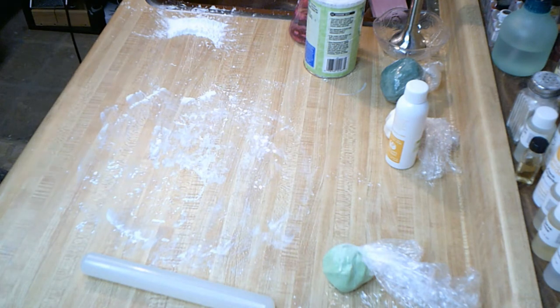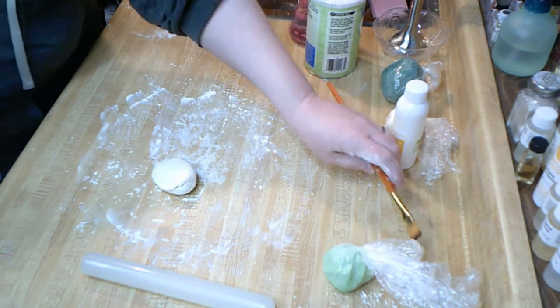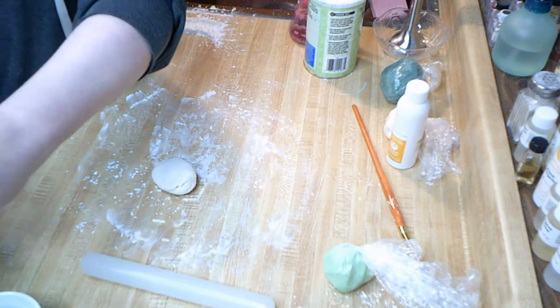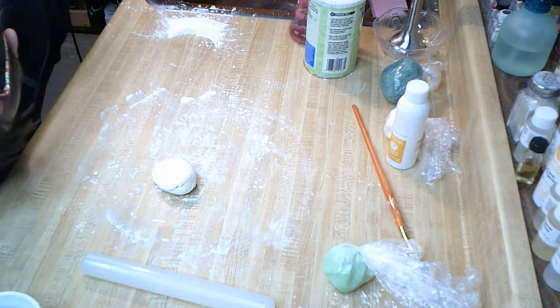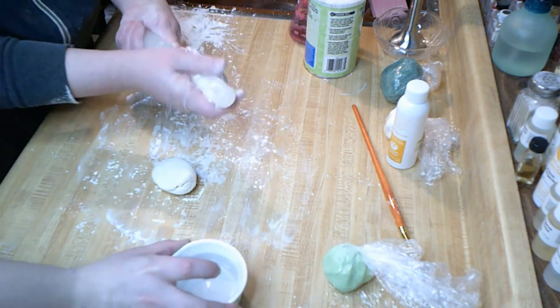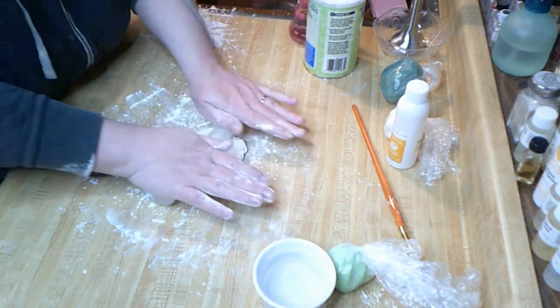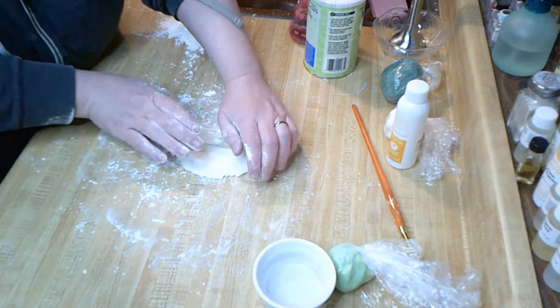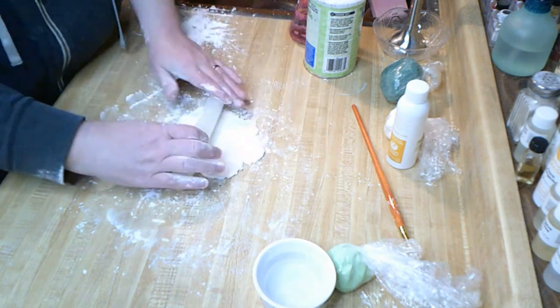We are certainly not prepared today. I think we're prepared, but that's just my opinion. I need to get some distilled water from under my counter because we're going to have to use distilled water to attach these all together. I forgot to grab that before we started shooting. Okay, so we're going to pat that down, and we're going to roll this out very thin, because this is going to be the layer in between the lime innards and its skin.